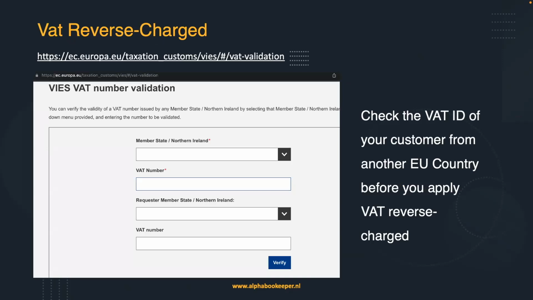I talked about verifying the VAT ID of your counterpart customer in another EU location. This is the website where the EU zone have, I have put all the countries within the EU. Here you can validate a VAT ID, confirm that it is valid. Then you can treat that customer as an entrepreneur for VAT purpose. If you cannot validate the VAT ID of that customer, then a different treatment will be used. You cannot use the reverse charge treatment.